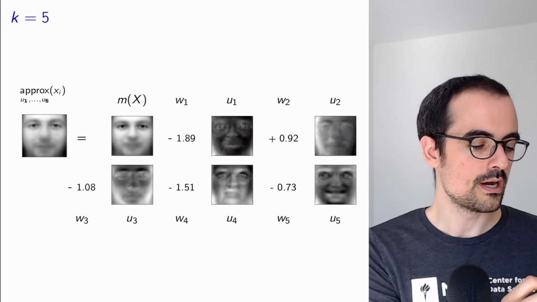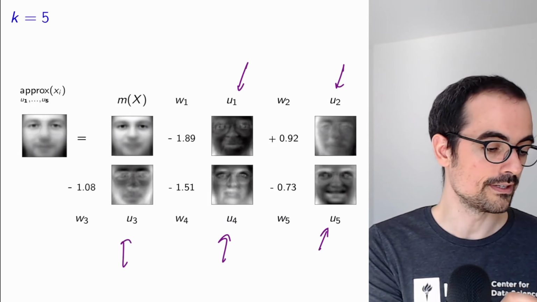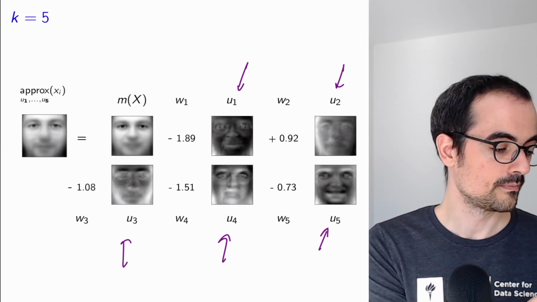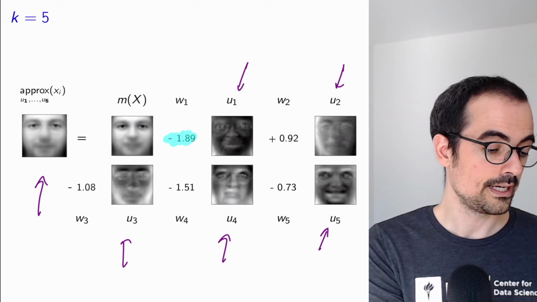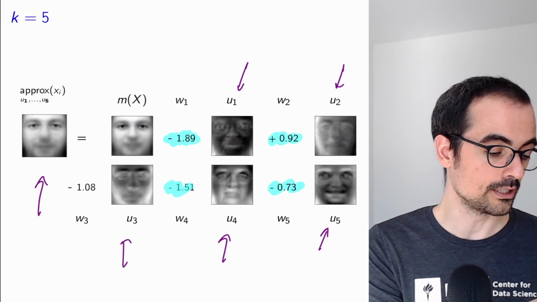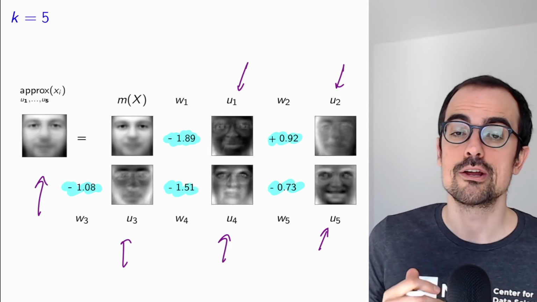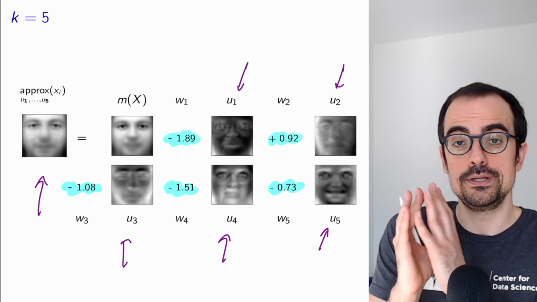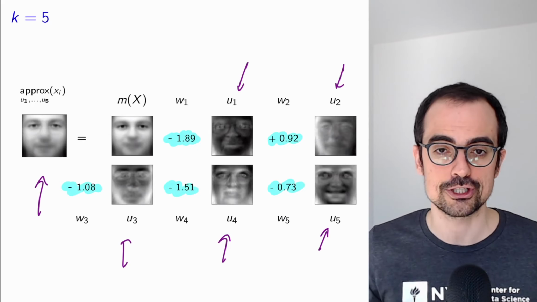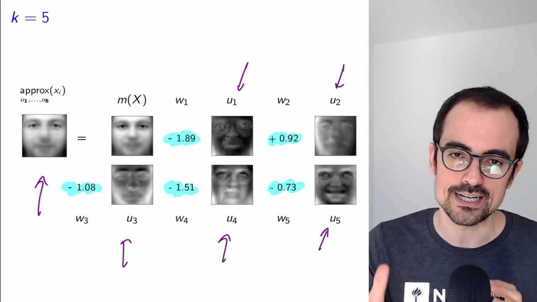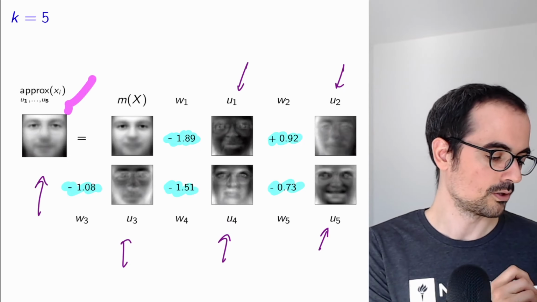So what do I mean by that? Well, now that we have these principal directions, we can look at the coefficients corresponding to each of the faces. So in this case, this face over here, and we can obtain a low-dimensional approximation by looking at the principal component corresponding to that face and weighting it by the corresponding principal direction. So here in blue, I have 5 numbers that could be used to represent that face. We can visualize what the information those 5 numbers capture by multiplying each of them by the corresponding principal direction and reconstructing the face approximation. And it's not amazing, but it's only 5 numbers. So it's actually not that bad.